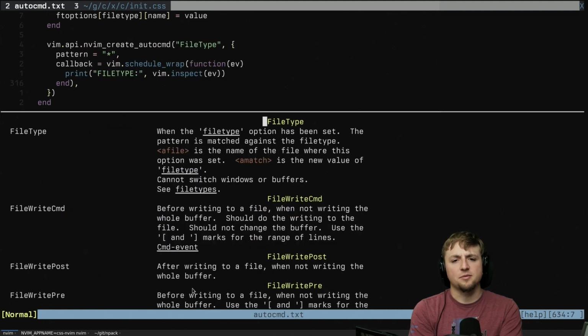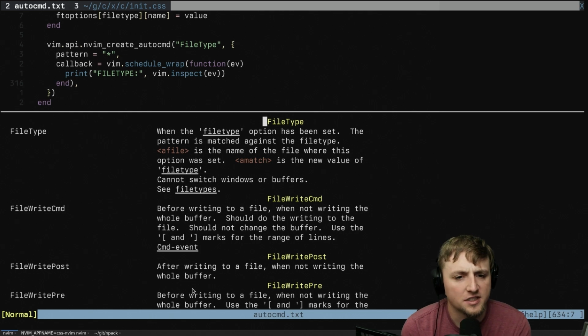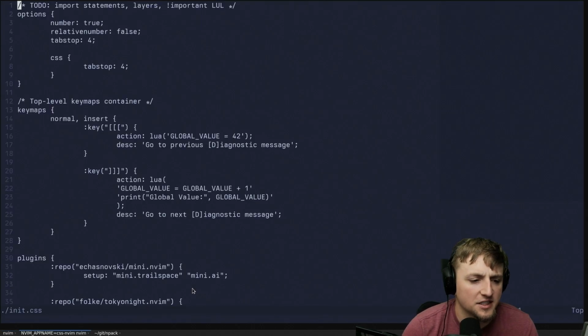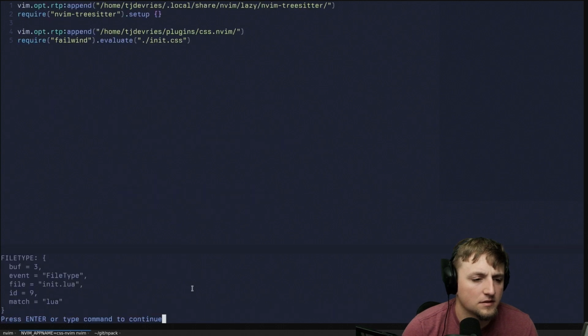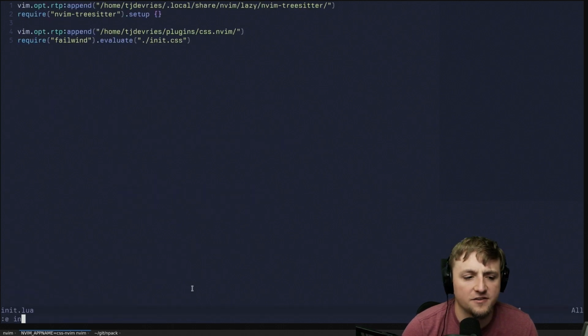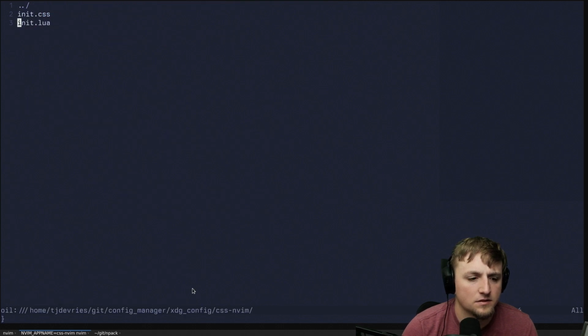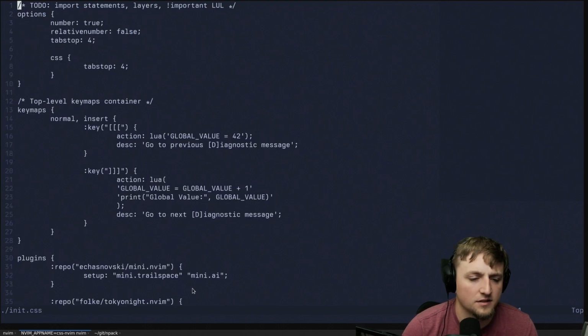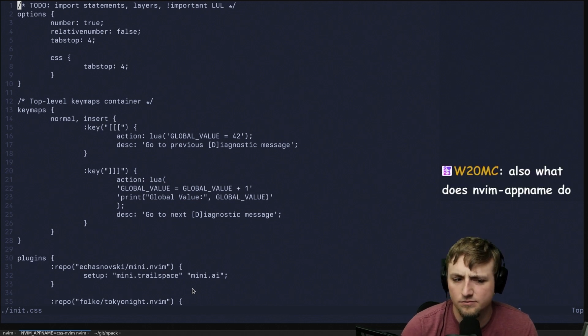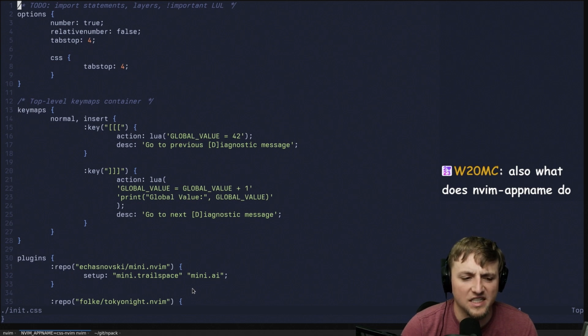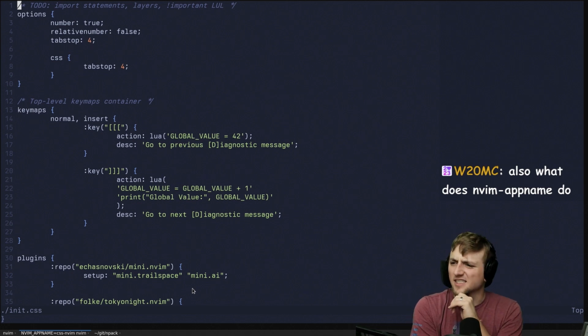The file type option has been set to patterns match against file type. Was that actually happening or no? Why did it not fire for init CSS? Echo and FT. Oh, it's just not there. But why does it not know that it's a CSS file? Init.css. Why is that not getting caught as CSS?